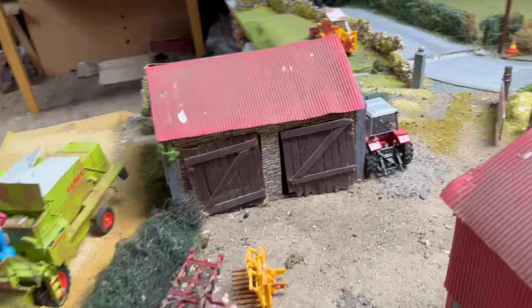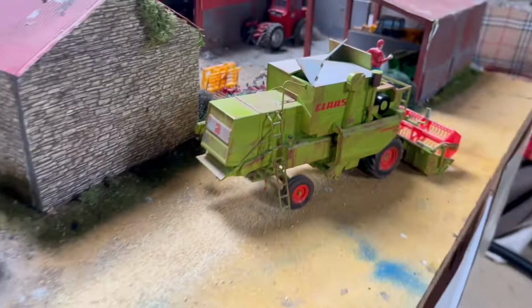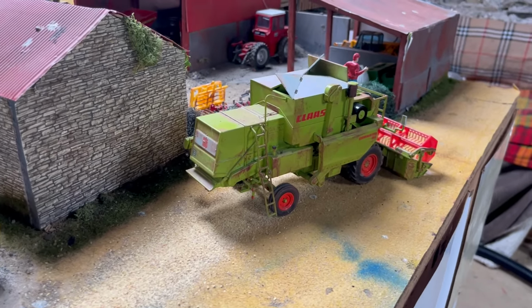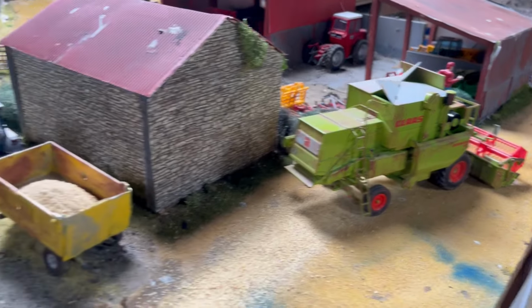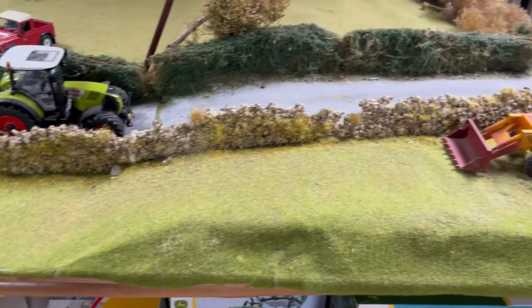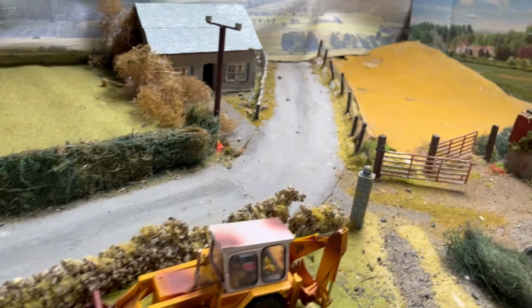All the other gear is all packed up. It's not too bad of a yield. I was talking to him there, not too bad. Could be a lot worse. At least it's not lodged or anything. The combine finds it fierce hard to pick it up when it's lodged. But he got all the hay shifted there. He got it all sold, so PJ's happy out with that. The tractor is parked up.